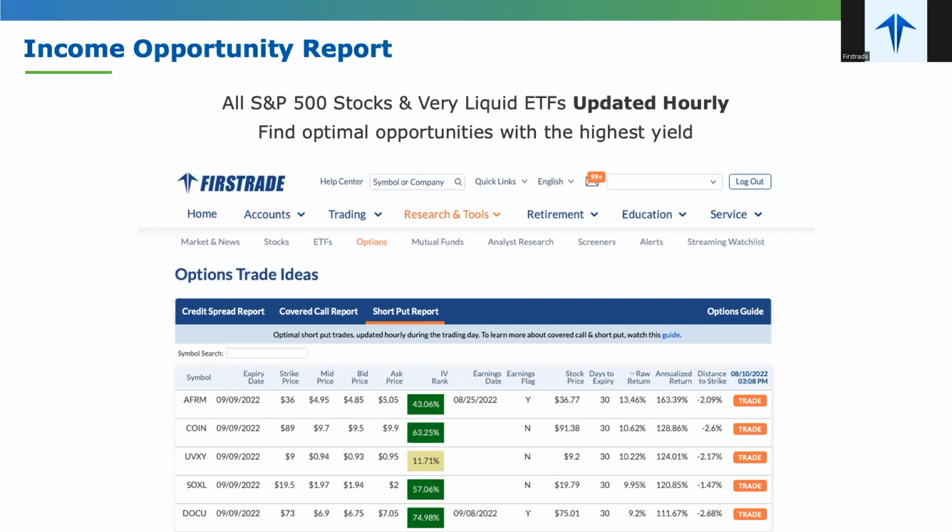This short put report, so that's one way we trade options. The other is by screening options and looking for something that has an optimal opportunity in those optimal environments. That's where there is something that has an inflated value and meets the criteria that could be an optimal premium selling component. And it will show up on the short put report that you have available on Firstrade's platform.